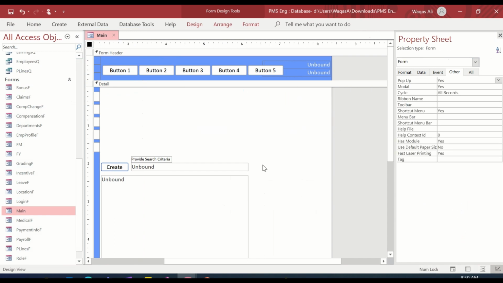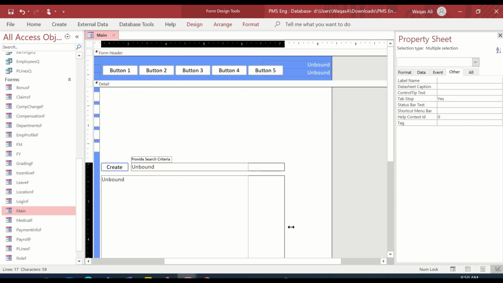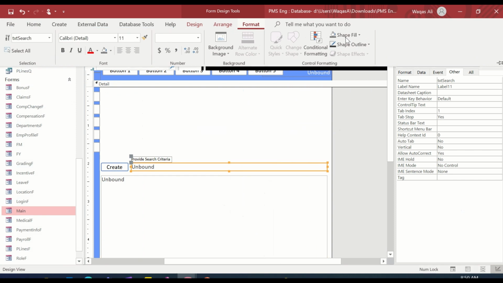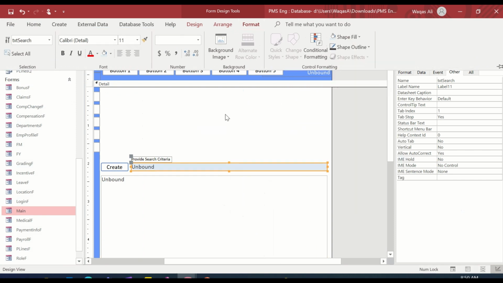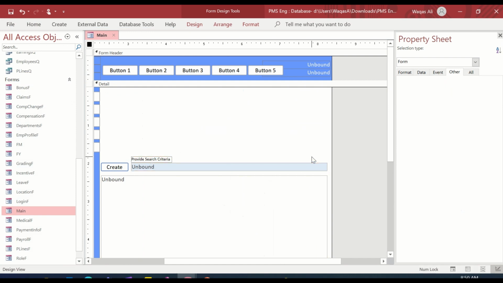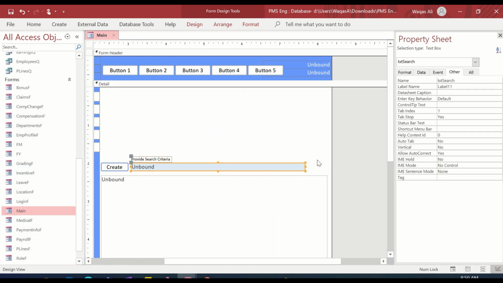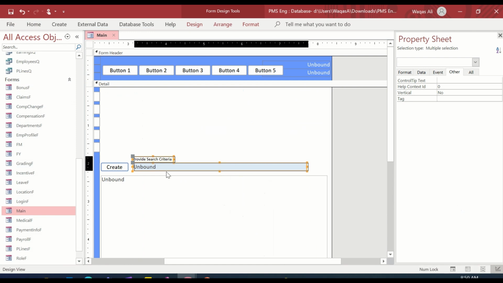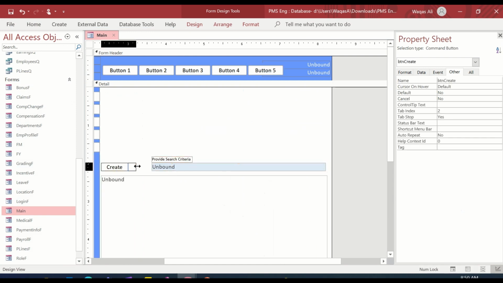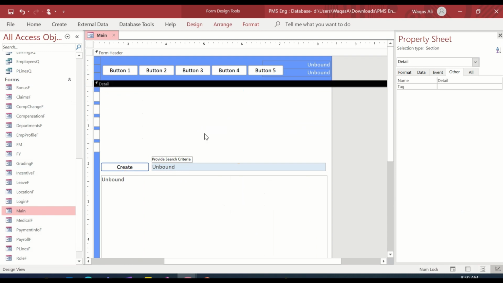Here we go, and we will increase the width of this text box. Let's change the color, I don't know why I haven't changed that. Let's decrease the width. All right, cool.